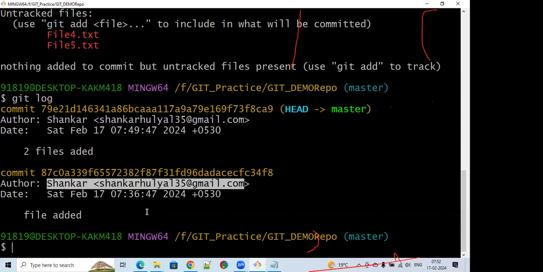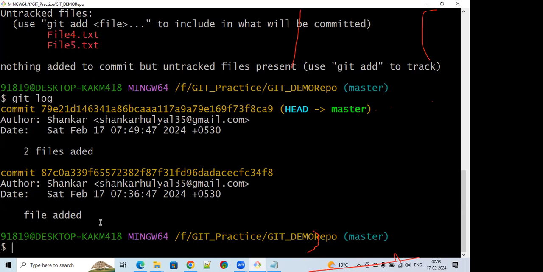This is the message, file added. So when, who has done it, why, all these things will be shown here. Got it? The 4 W's I told you: who is doing what, when, why, all of this will be tracked here. So in the command line, you have to say git log so that it will show how many commits you have done.